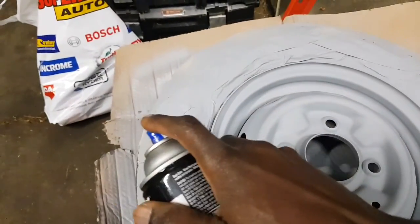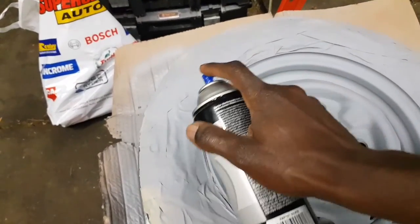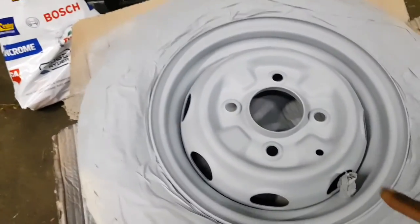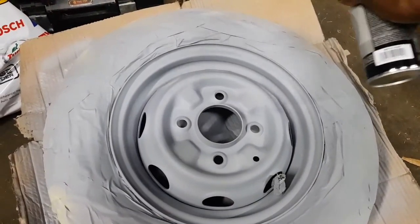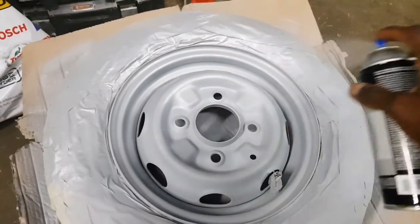I'll let it dry a little bit. I think 10 minutes should be enough for a couple of layers, and then I'll let it sit for an even longer time after that. The main idea is to get it to dry. Oh, here we go. Be prepared to be surprised, guys.